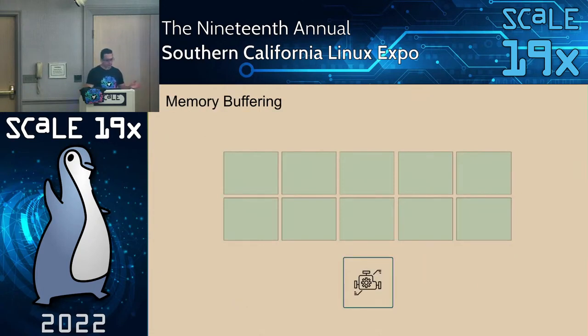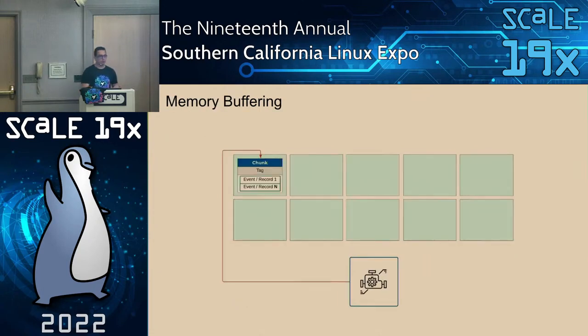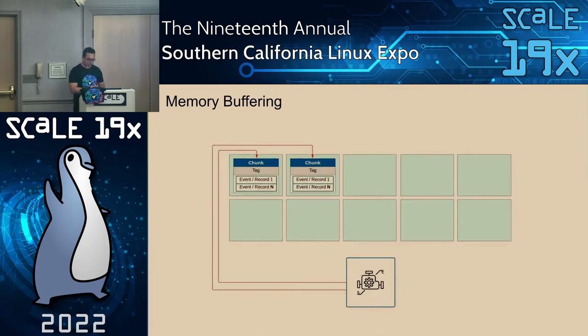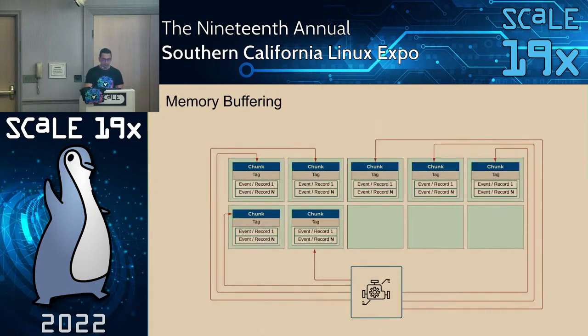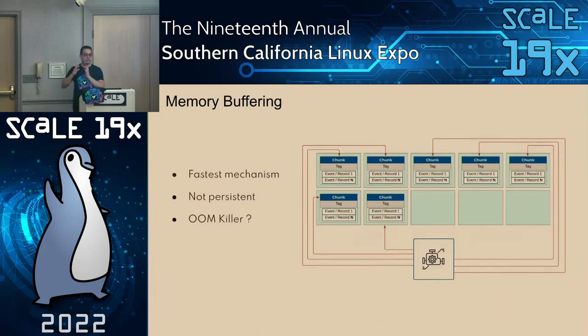Okay, and when the data gets in, by default we have a pool of buffering in memory, so we start putting all these chunks in memory while they are being processed, right? This is like a queue. At some point the other part of the engine starts pulling them out and passing these chunks to the output plugins, which take care of shipping the data to the right place. And this is the fastest mechanism because it's just memory usage.